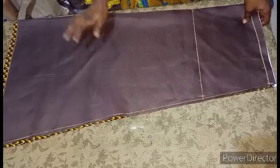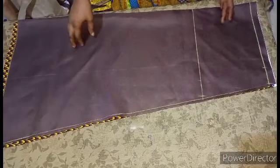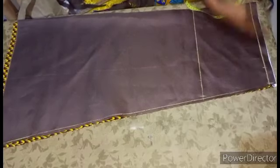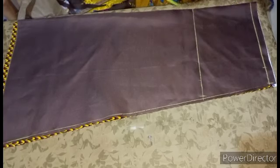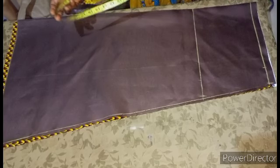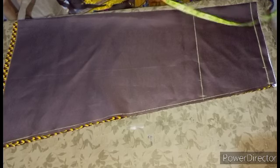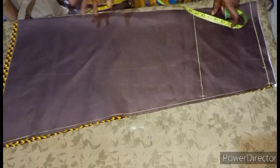So I have cut out the lower part. It's just a line, it's not really something difficult. I just took the waist circumference, the hip circumference, then the length of the lower part, which is 37 inches, because the total length of the gown is 54. I minus the upper part, which is 18, and the remaining I cut for the lower part.